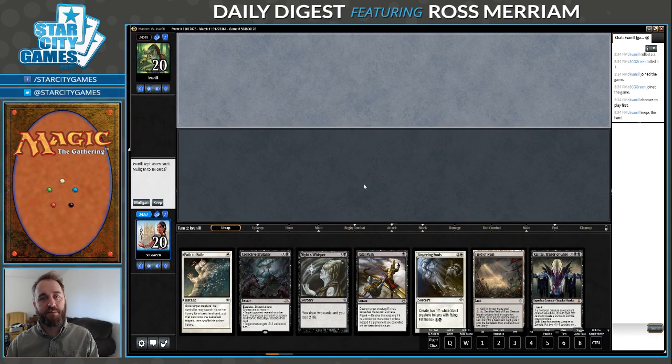I'm Merriam. I've moved on to Modern now in preparation for the SCG Games Invitational later this week. I'm playing a sort of white-black midrange deck. I've played a similar deck in a Daily Digest before. It has a lot of planeswalkers, like Gideons in particular, and a lot of good removal. But this version incorporates main deck Leylines of both colors. You've got 3 Leyline of the Void and 3 Leyline of Sanctity, which is pretty cool, I think.